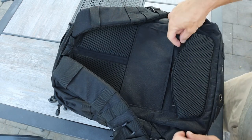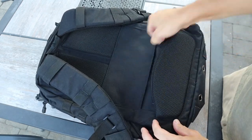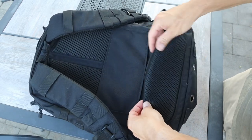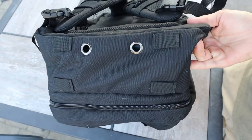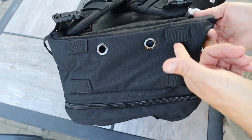Now I'll tell you one of the three secrets. The bottom of the back panel looks like a normal lumbar pad, but if you look closely it has a zipper — it opens up into an RFID-protected pocket. You can stick your wallet, a credit card, or a backup card in there. It's a hidden storage compartment no one is going to see and it is RFID protected. Also, the bottom of the bag has drain holes, which just shows how beefy and durable this thing is built to be.